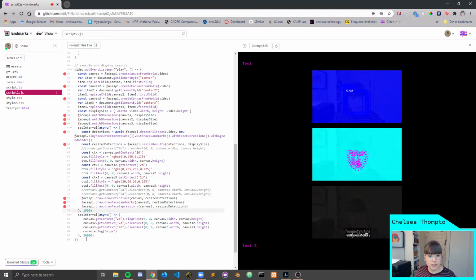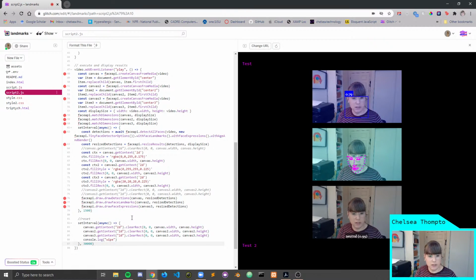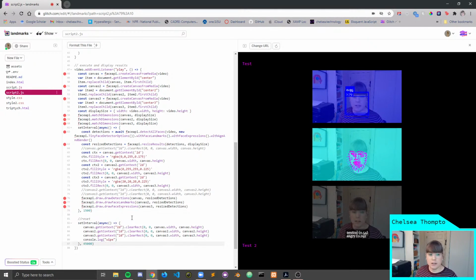And so I have another interval down here, and this whole thing is controlling the wiping and the resetting. So first I want to note that this is for the reset, because I hadn't done that for myself, and make a note. And then I'm going to change this, and I'm actually just going to go up by 50%, and then reset again.